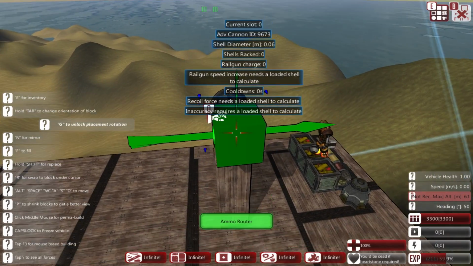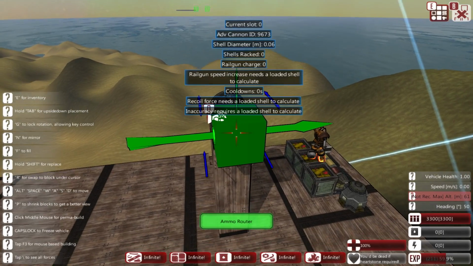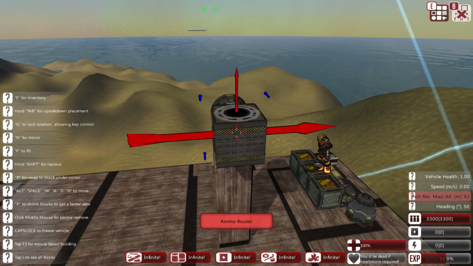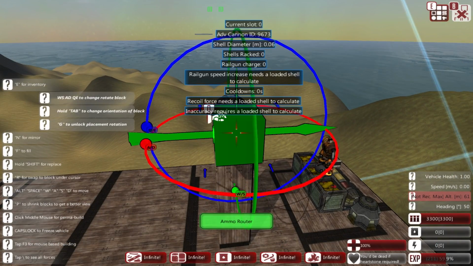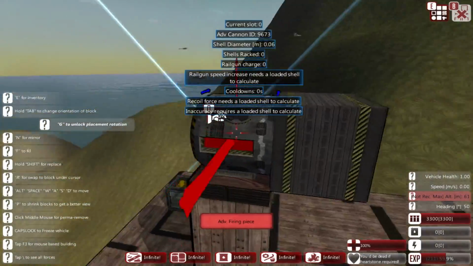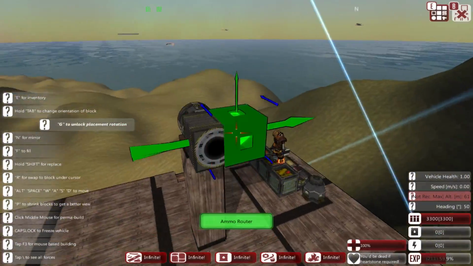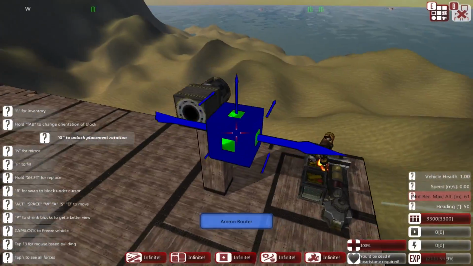But let's go ahead and place this down. Actually, let's place it down slightly better. No, that's still wrong. There we go. I like it to aim the way the firing piece is going. And look at the texture. It's absolutely glorious. Now this will allow that to feed up to it.